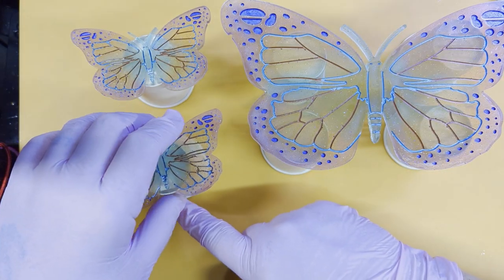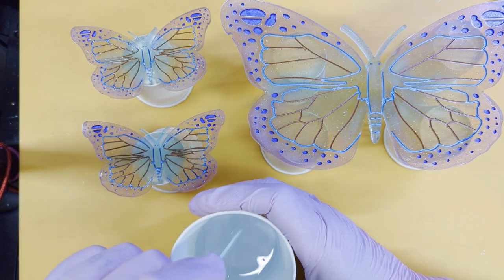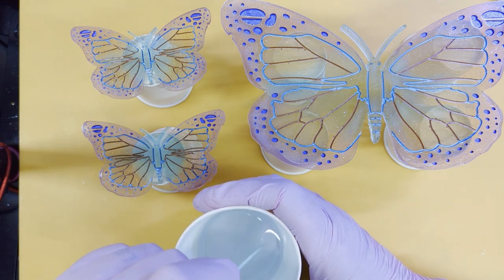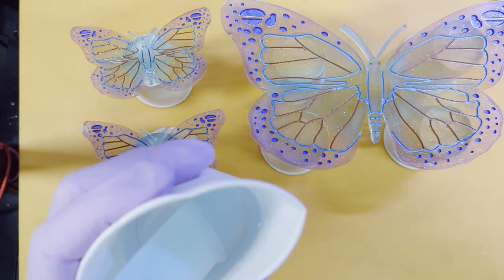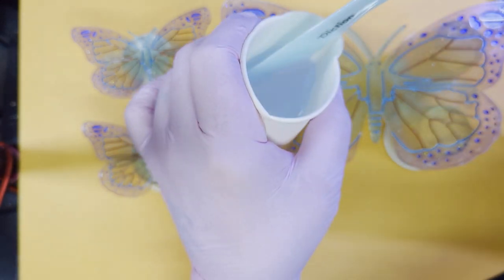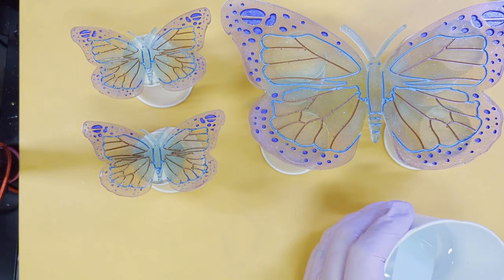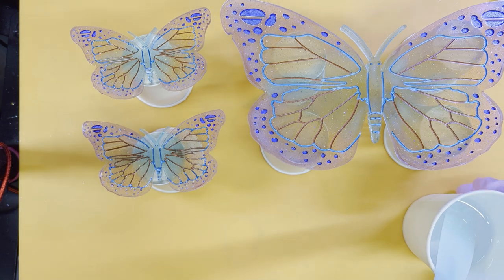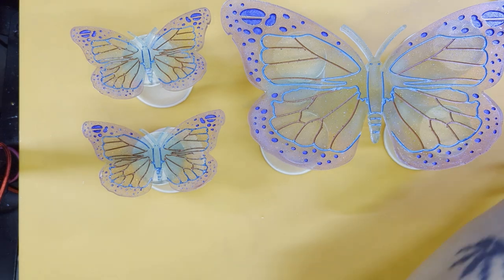So I've got them on my cups. I've made up 50 grams, which is 26A and 24B, and I'm going to flood coat them. By that, I mean I am going to let it drip over the sides. But first of all, I'm just going to give them a quick spritz. Not too much, because we don't want the acrylics to lift at all.